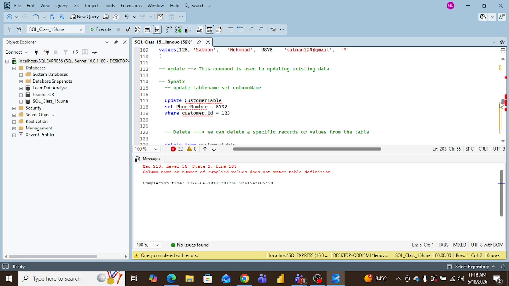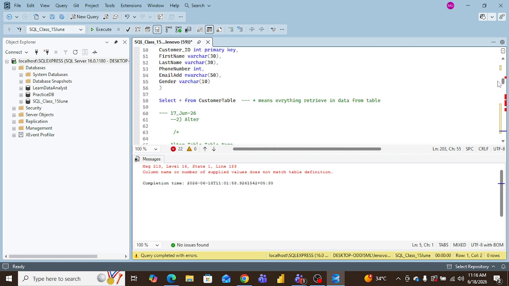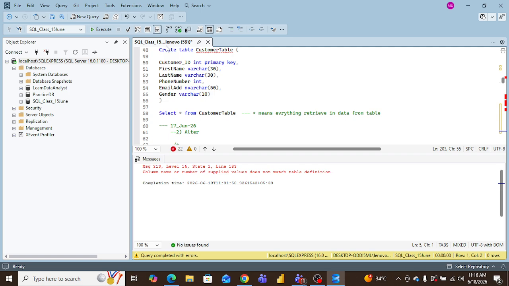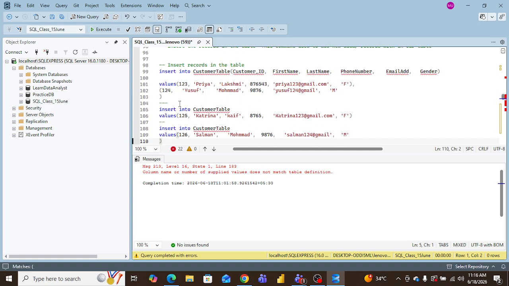That's why I taught this one first, and then I inserted the records. So you get an idea of what we are inserting, whether the data types we are using are wrong or correct, whether we get an error, or whether our command is successfully completed or not. So we were using it like this.